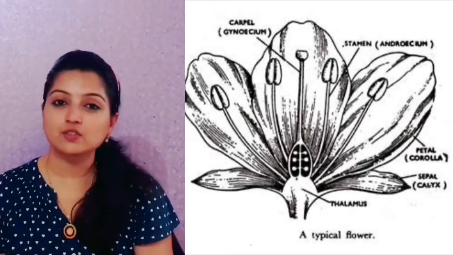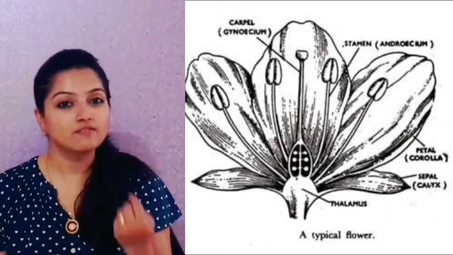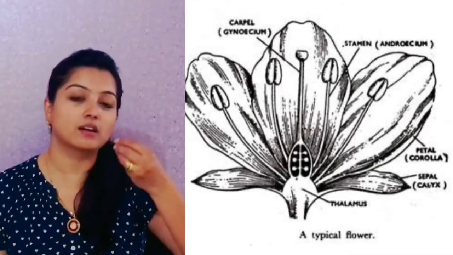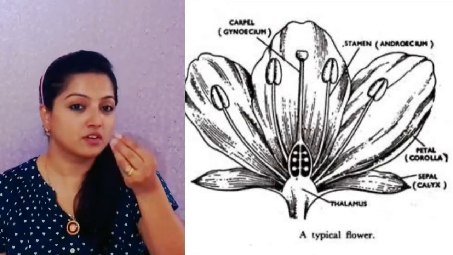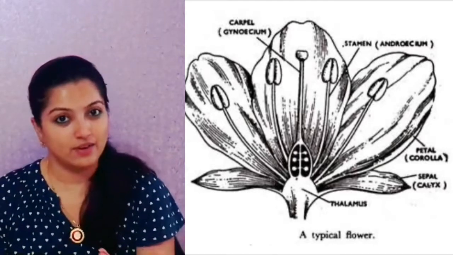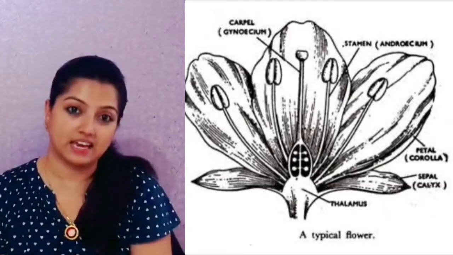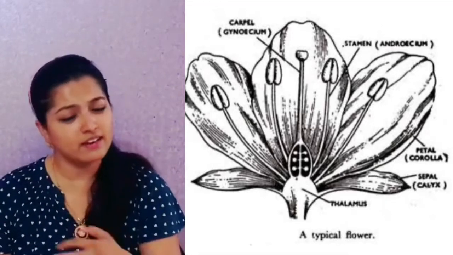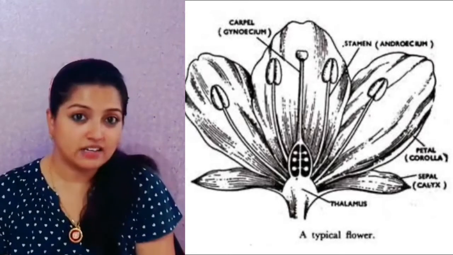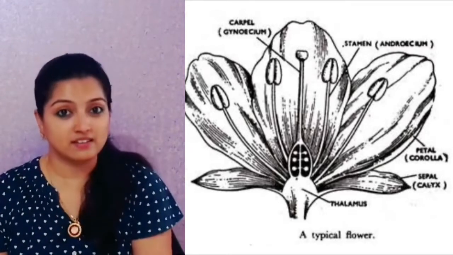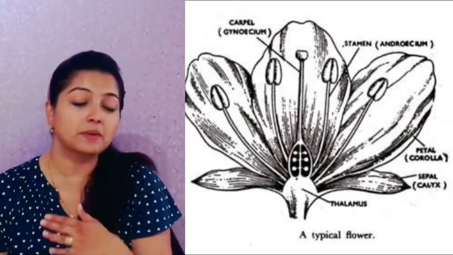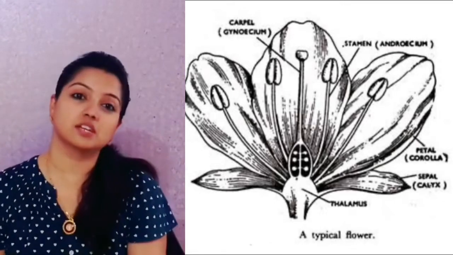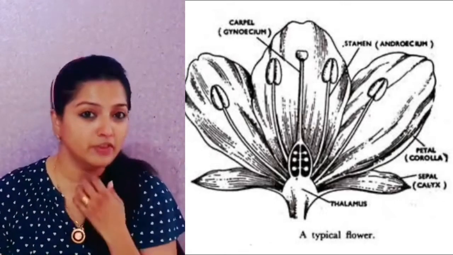The second part is corolla, which is also termed as petal. Same as a sepal, the individual appendage of corolla is termed as a petal. It arises from the inner side of the calyx. Now as calyx is green in color, the petals are of different colors, and they are very attractive as well. Attractive in the sense of fragrance, it gives fragrance. Ultimately it helps in pollination. What is pollination? Transfer of pollen grains from anther to stigma, right? Anther, the male part, stigma, the female part of the flower.